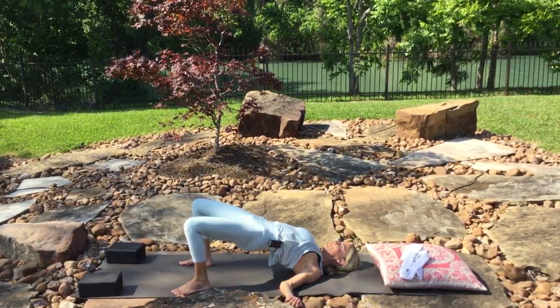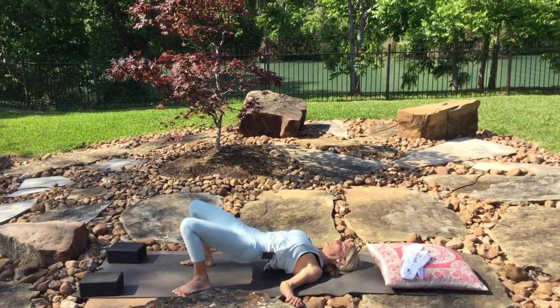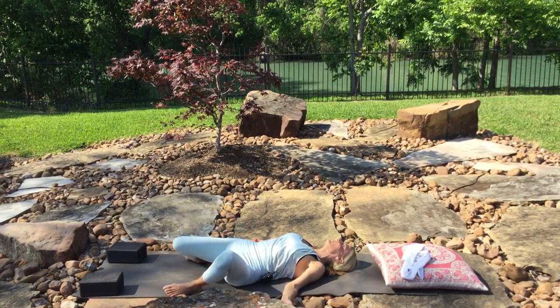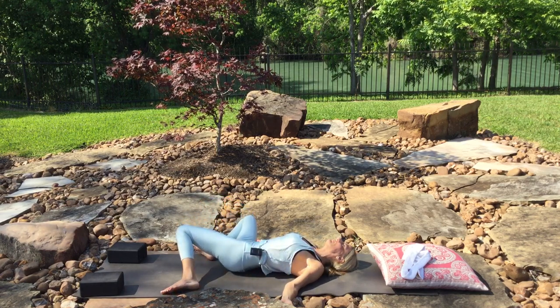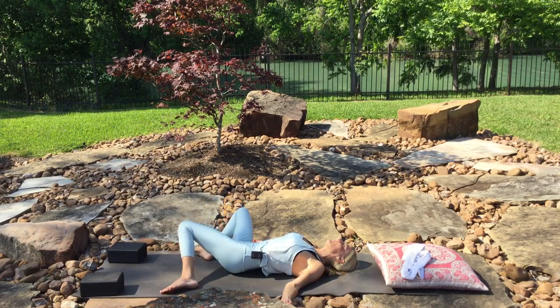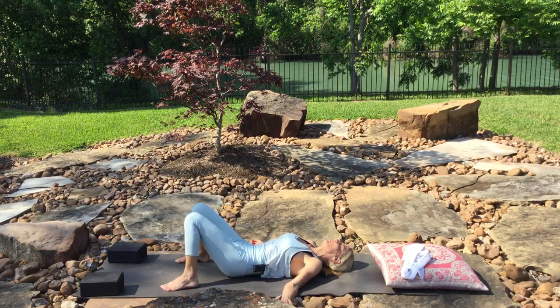One more breath. Push a little higher. Exhale. Relax. Take everything down. Rock your knees side to side. Bring your knees back to center.